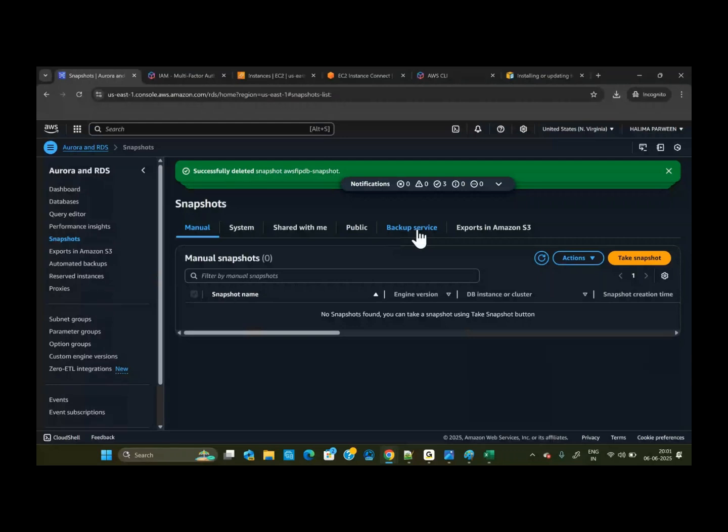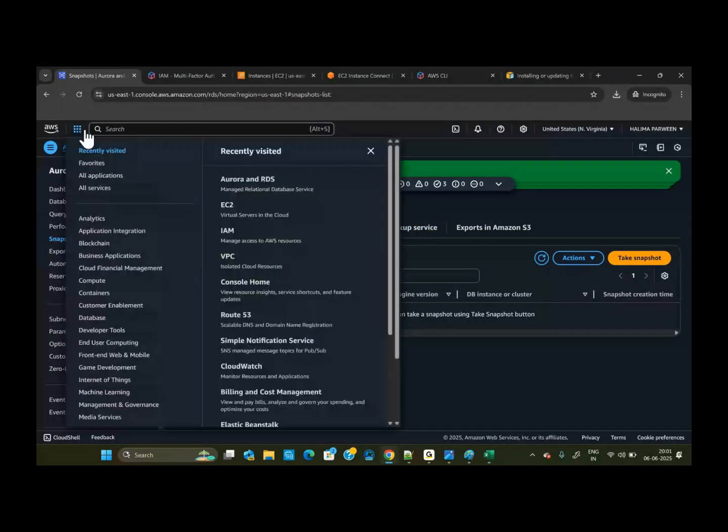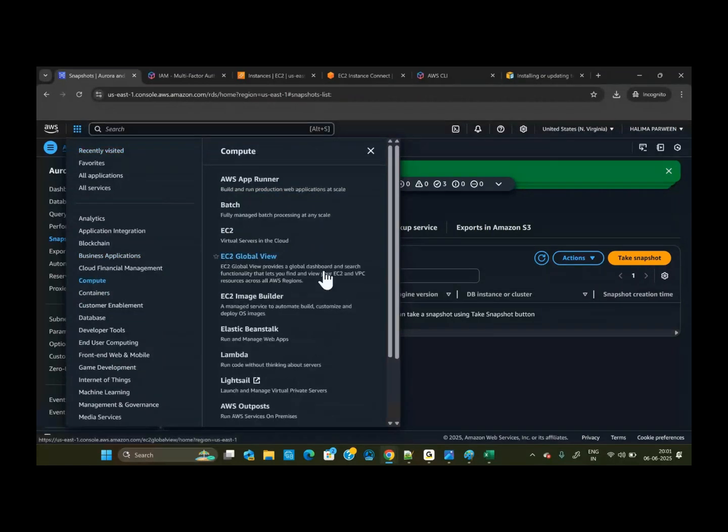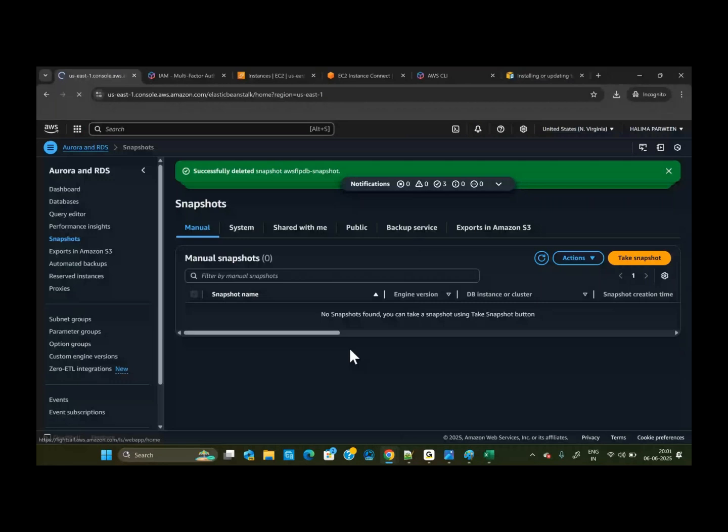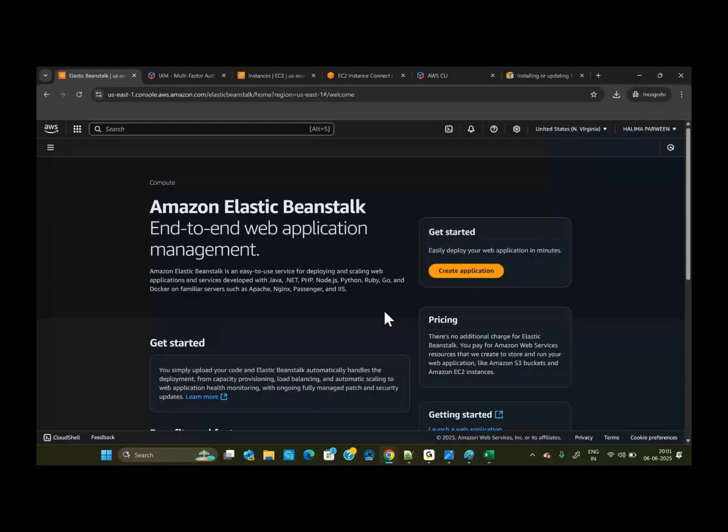And next, if I go to Services, Compute, there is Elastic Beanstalk, run and manage web apps. Here we'll go and configure these services. It is an end to end web application. With this you create an application, and you can go with these concepts.